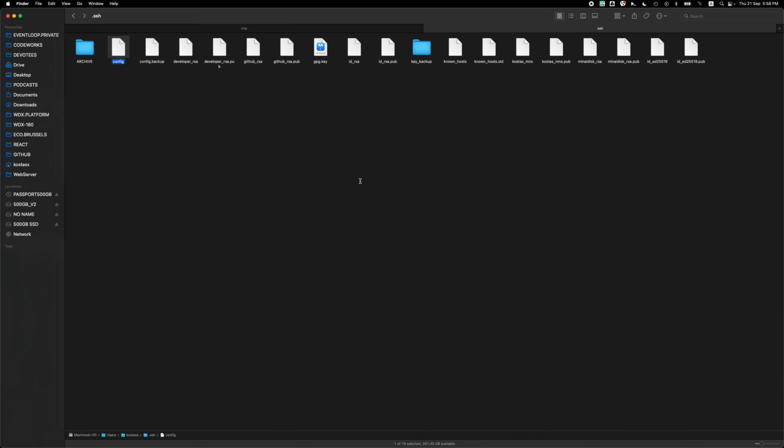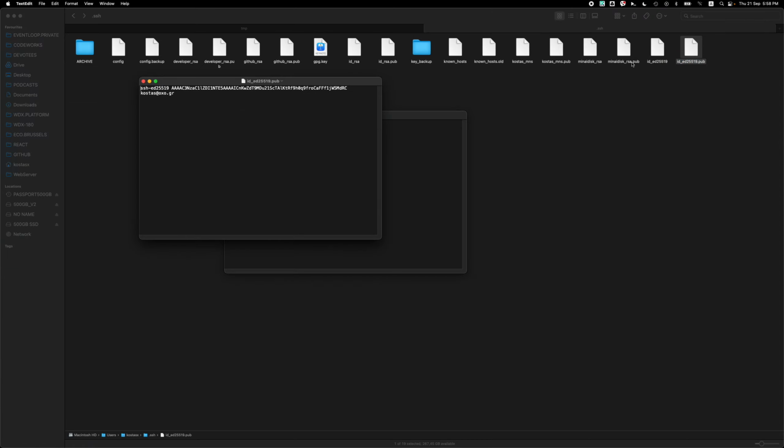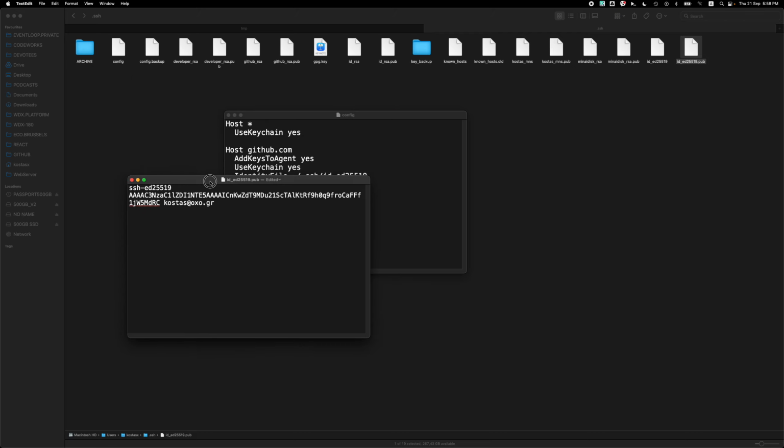So I will go back to this folder, and I will see that there are two new files created. When I generated the keys, the key pair, two new files were created, the id and the id.pub. The id is your private key. This is something that you should never ever share with anybody. But this is the public key, which is something you can share with other parties. So I'm going to open this id.pub with a text editor. This is a text file. And in here, I can see the public key. So this is my public key, and this is something that I can share with other parties, third parties.